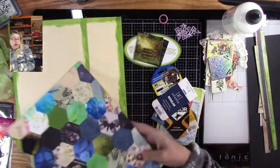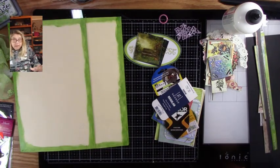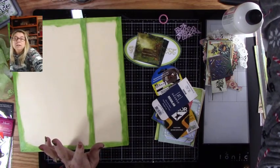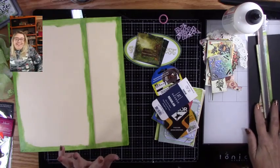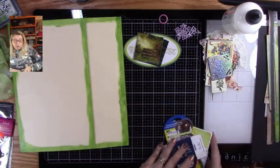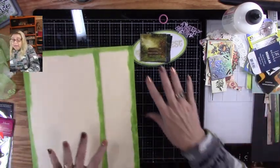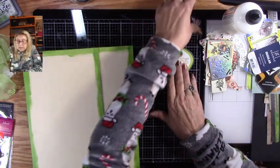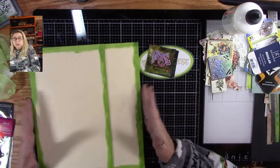Okay, so I figured instead of doing the, I don't know why this is all of a sudden moved, because I'm not in center frame, and you know it's all about me. Gosh, if that were true, I don't think I'd be doing it. It's all about the crafting. And one thing I have noticed is my sides seem to be breaking down a smidge, so I am going to have to do something.